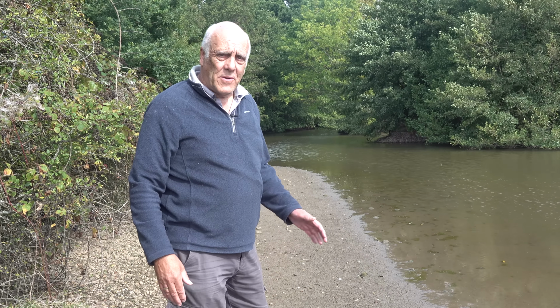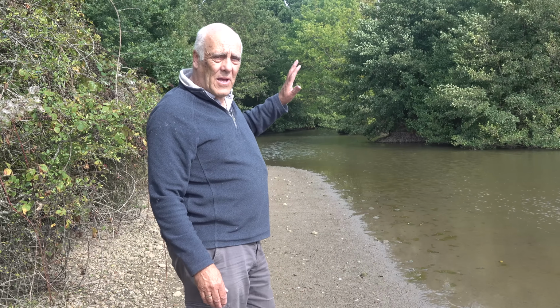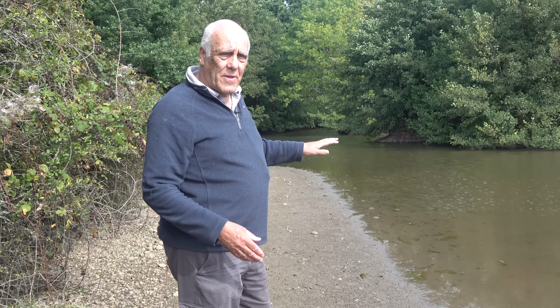The sun is in the right direction, although ideally I don't want the sun shining a bit too much at the moment. It's 90% cloud up there. I'm just being unlucky. The sun's managing to keep filtering through. But the sun's in the right direction, and even if the sun's not shining, the glow of the light is in that direction too. Another reason it's a good spot is the background is a long way away. It's not just the width of a river or a canal, it's much further than that. So my background is out of focus and diffused, so that makes it a good site.